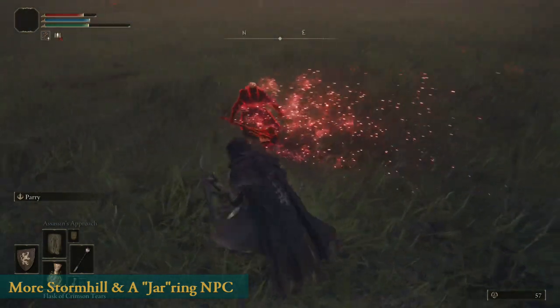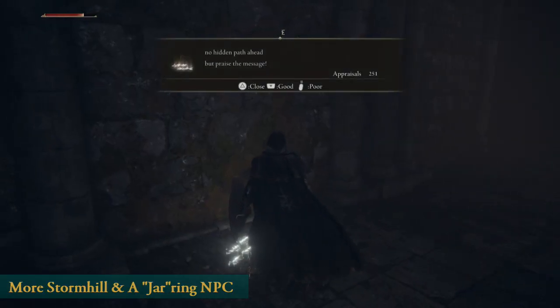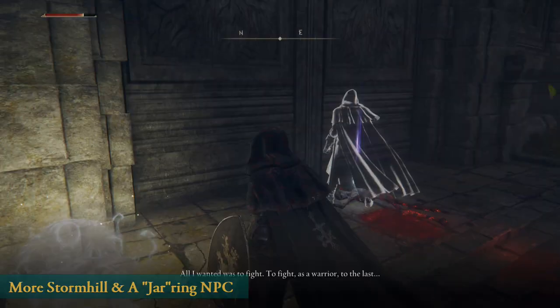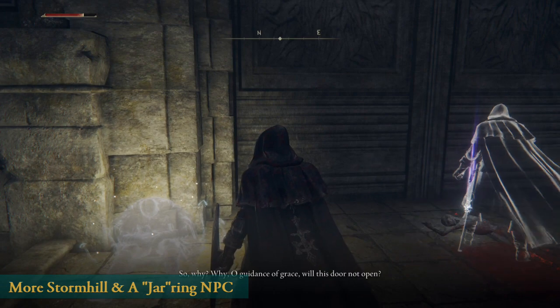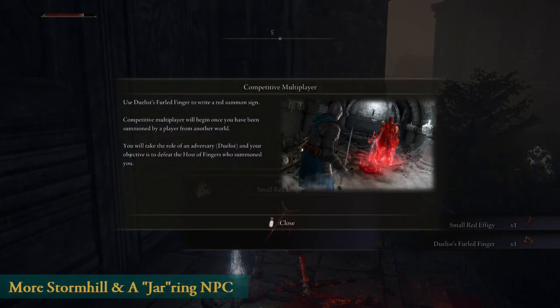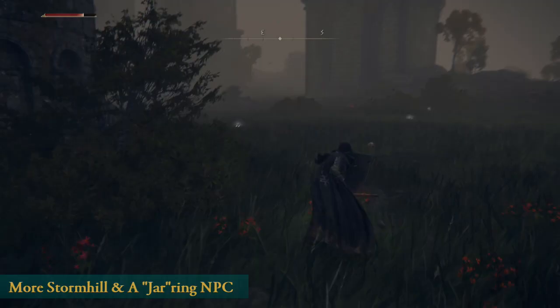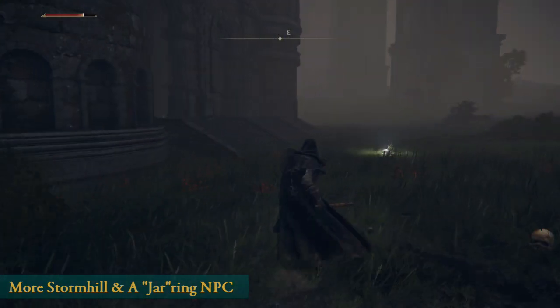So I approach the fortress. A bunch of messages tell me that no one knows how to get in. I talk to this ghost who talks about how people want to fight here, but the doors won't open. And this body next to him has a couple items. There's a small red effigy and a duelist's furled finger. So this is definitely an area for competitive multiplayer, which means it's not for me.